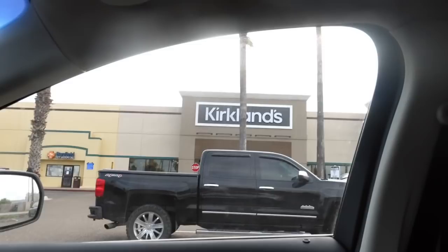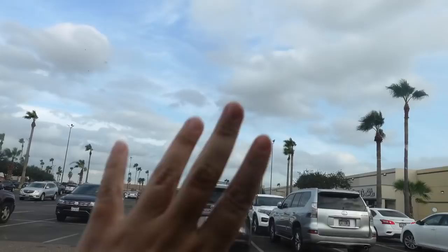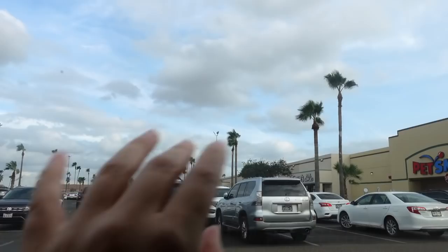Now I'm outside of a store called Kirkland's. I've never been here, and the only reason I'm going here is because there's like three cars. Nobody goes to the store, I assume. And over there is Bed Bath & Beyond in Burlington, and the parking lot was packed. I guess you can't see that far, but it is like five stores down this mall strip area. It was so packed, so many people. I just don't want to deal with that right now. I'm not in the mood. I'm kind of sassy right now.